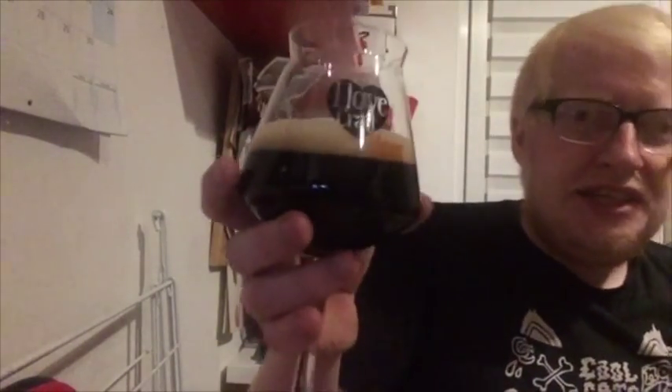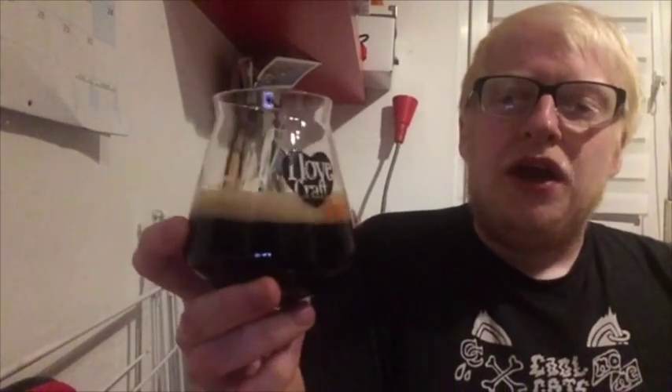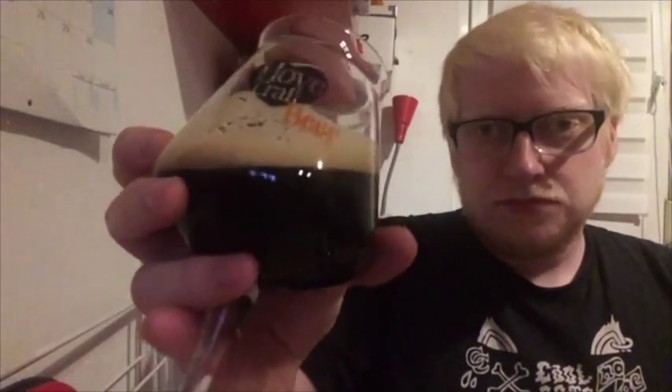In terms of color, I think that could be a jet black beer — the lighting in here is really bad, I apologize, but that's a really dark, intense beer. I'm guessing it's sort of jet black — a black IPA with lactose and added sugar to really ramp it up. Nice — look at that — nice and creamy, almost like Guinness, a jet black, dark head. I hope this is going to go down nice and smooth. Let's give it a sniff.